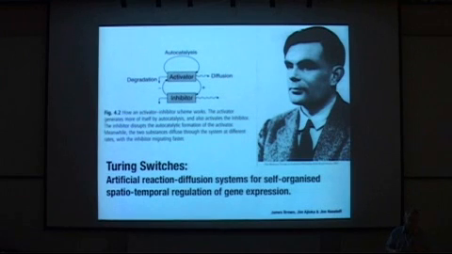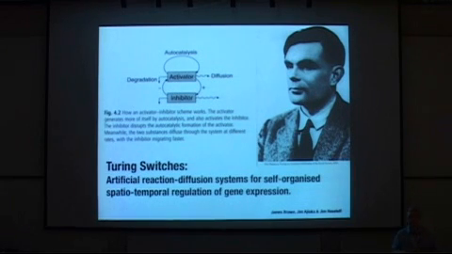And for this, we've turned to Alan Turing's work in the early 50s, and there are a couple of posters up which are also exploring this idea of using Turing-like patterns to constrain gene expression across tissues, where you use an activator which can promote its own expression, so you have a positive feedback loop, which also triggers formation of an inhibitor, which has a wider ranging effect.